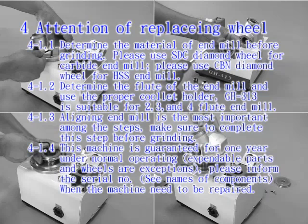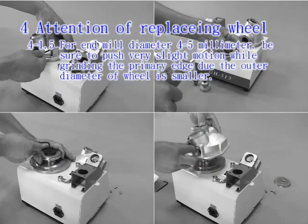4-1.5. For end mill diameter 4 to 5 mm, be sure to push with very slight motion while grinding the primary edge, due to the outer diameter of the wheel being smaller. 4-1.6. The motor cannot run continuously over 1 hour.